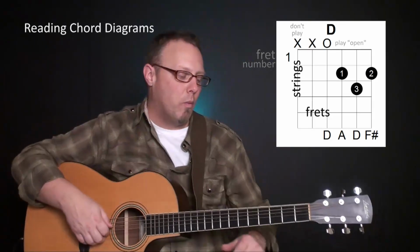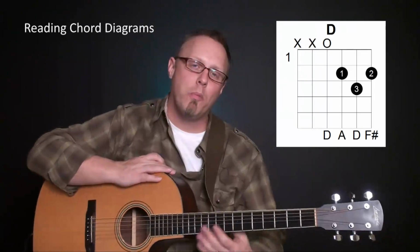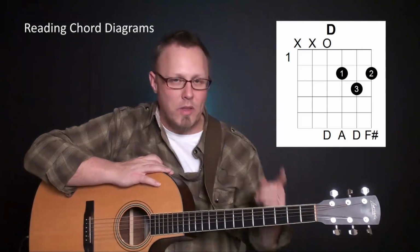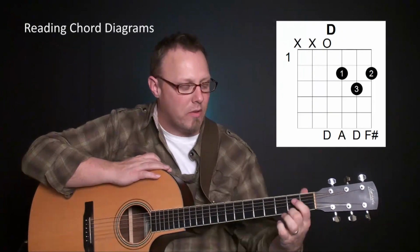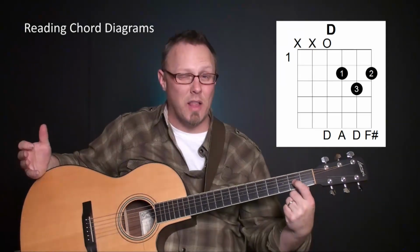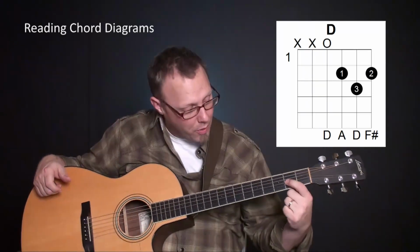Alright, so with this D chord diagram, it also shows us where we put our fingers. And that's these dots here. And so we take our first finger and we put it on the second fret of the third string. I told you there's a lot of numbers to remember. So first finger, second fret, third string.